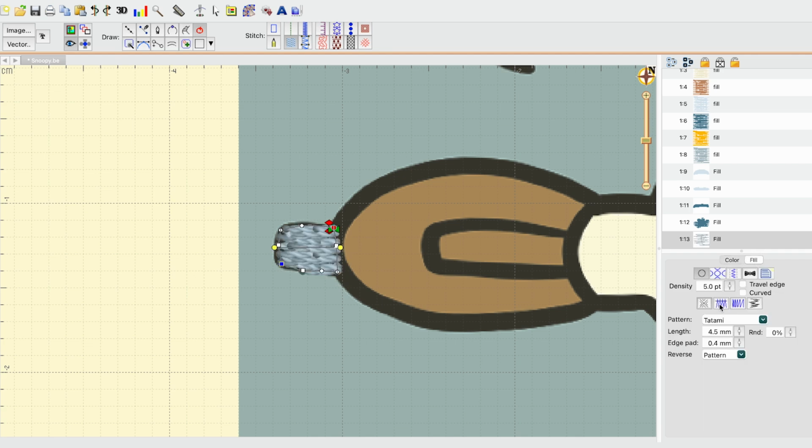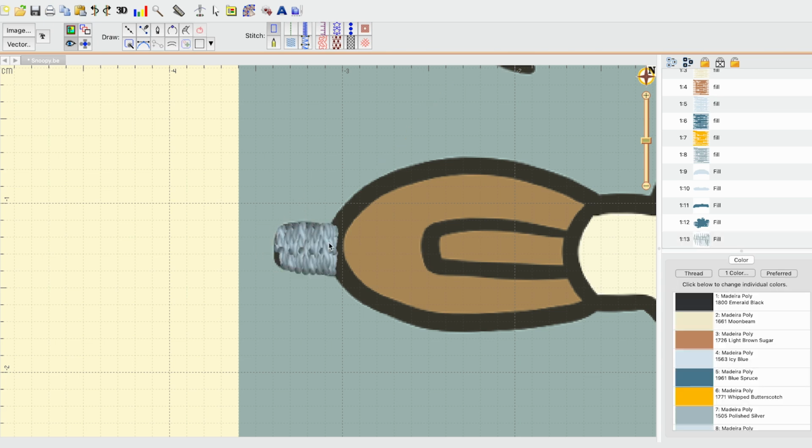Going back to the fill properties of this, I'm going to bring the density down to 4, and I'm going to keep the length at 4.5. Again, this is because it's such a small object. It's only about 1, 2, 3, 4 millimeters across. So if the stitches are too long, it's kind of hard to fill in that tiny space. I'm going to move these yellow dots so that they're moving up and down instead of left to right. And that just changes the direction of the stitches. And that's just a visual preference.